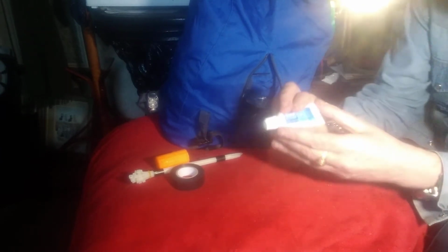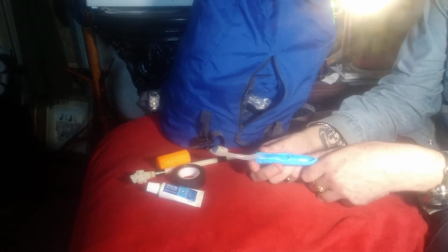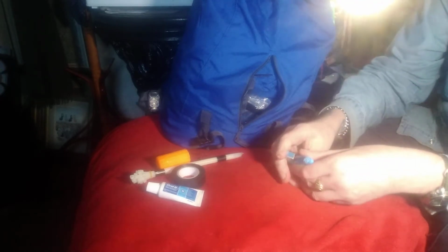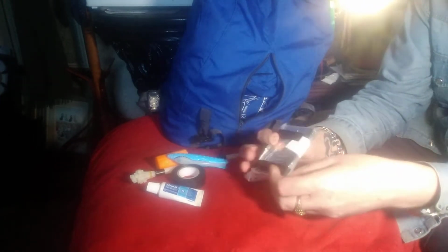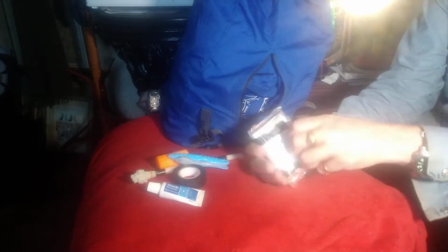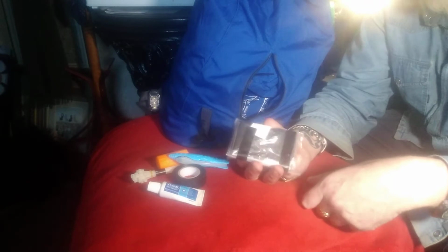A travel pack size of toothpaste, a folding toothbrush from the pound shop. I believe I got two for the price of one, and I think I gave one to a friend of mine. Yes, I do have friends. Well, I can count them on the fingers of one finger, but there you go. A space blanket, solar blanket, mylar blanket, whatever name they are going by now. A cheap one from China, but it does the job.